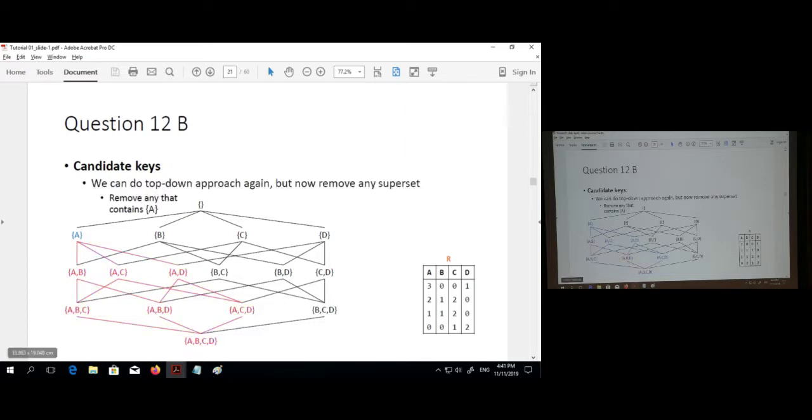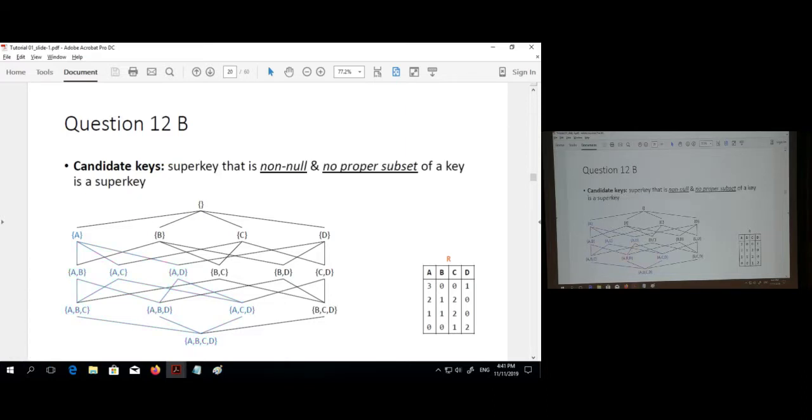So these are all the super keys. And again, if you need to find all the keys, then you just look at the minimal one. The minimal one is given by this formula that says that this one is a super key. If you want to check whether this is minimal, this is a super key, and the subset of it should not be a super key.